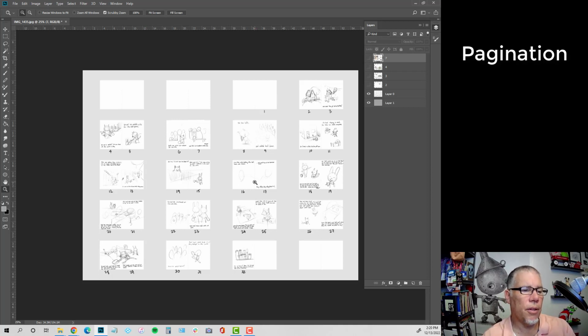So the way that I keep it loose is, this is literally a page on my iPad. So it's small, right? It's actually smaller than this, where I'm showing it here, because it's on an iPad screen. I can't get into details. It's too small. And that's the whole point of doing this template and these little thumbnails, is I don't want to take a chance on putting value down in an illustration that might change.